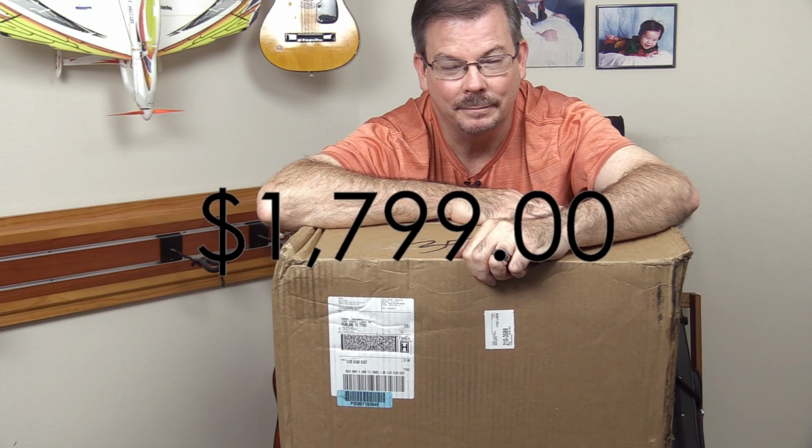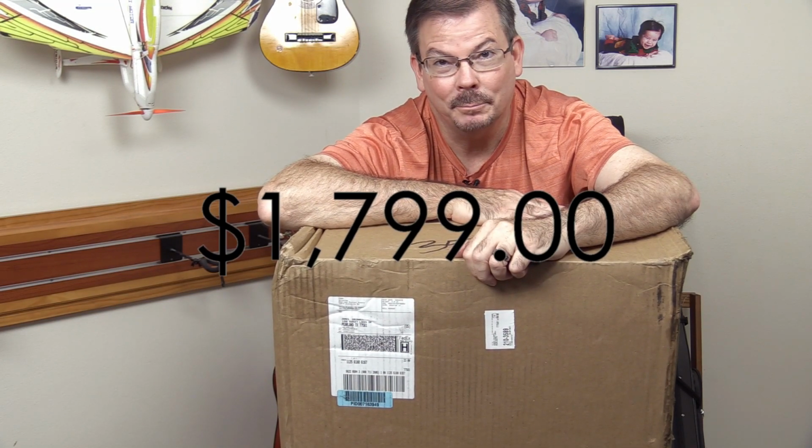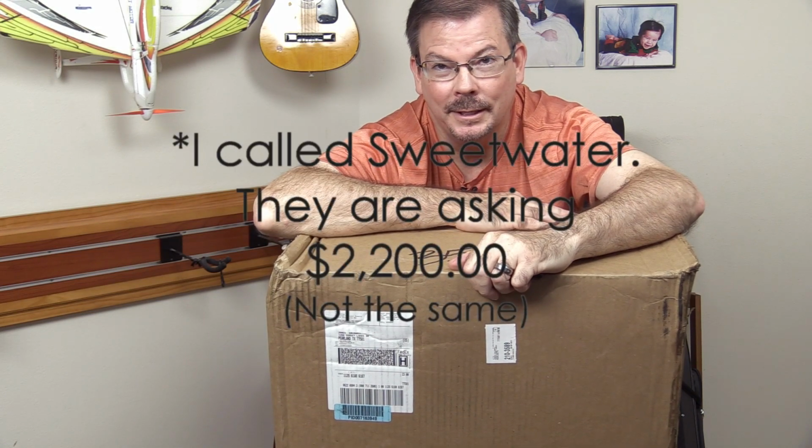What they have done is, with these 2018 Gibsons, they have slashed the price on the left-handed ones that are still available. American Musical Supply has them for less than half the price of what they were asking last year. I believe ZZ Sounds also has them. Sweetwater has a couple. They're not showing the super low price, but there is a note on those guitars that says yellow tag special. Give us a call to find out what the actual price is. So they're probably the same.